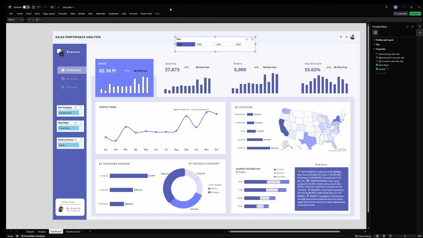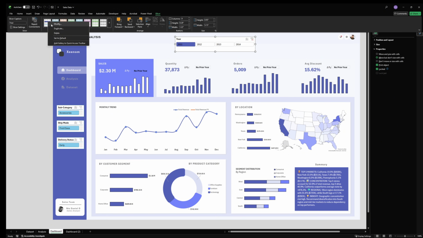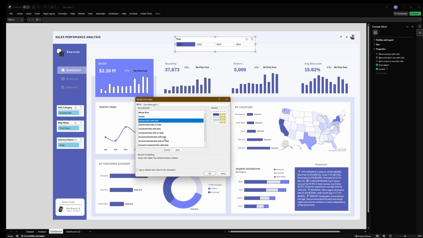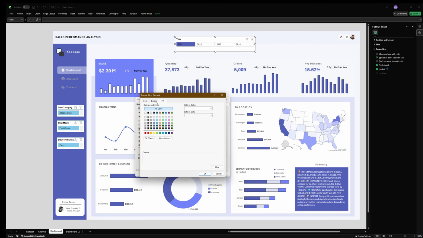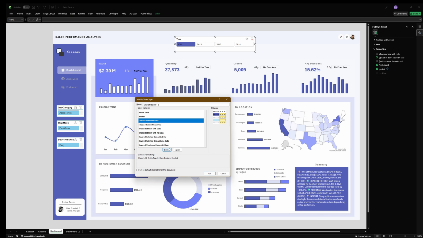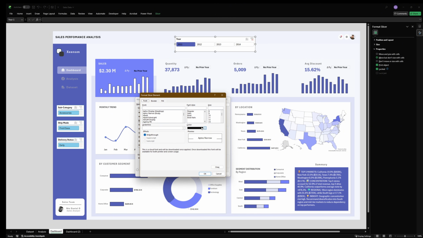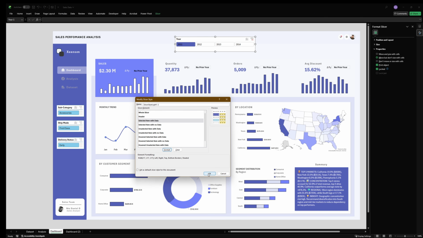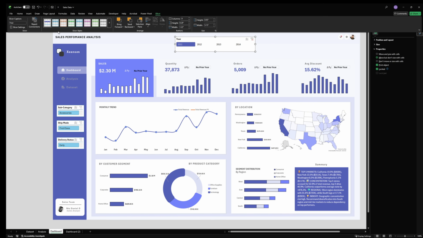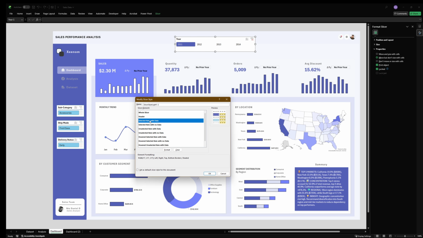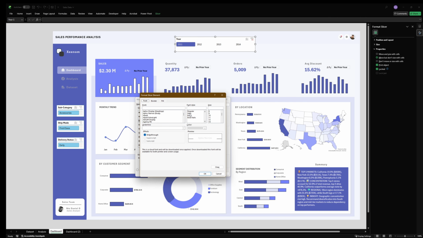Let me still come on here. The slicer, I will edit, modify, selected items with data. Unselected items with data. We don't want any color. We don't want any border as well. And then we want it to be like this. Okay, selected items with data. I can modify, and I can change this thing from black to white. Let's also edit. We can make it bold. You just try and error to get what you like. We can use bold. All right.